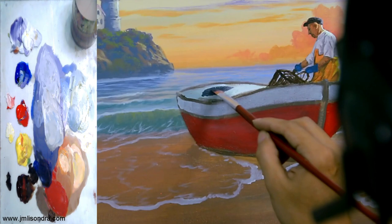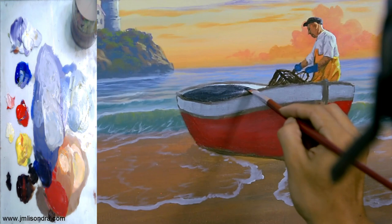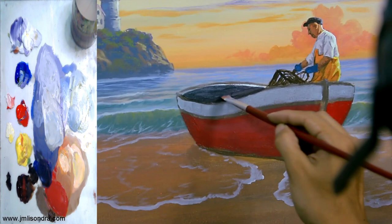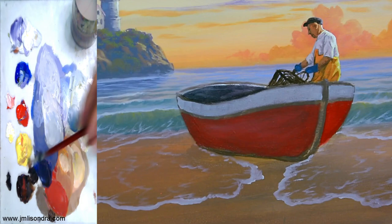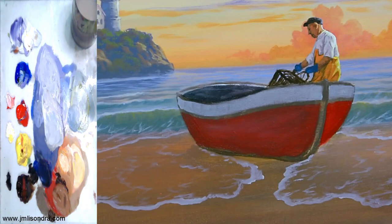Can add some dark colors here, dark tone, the inside of the boat. So always remember that I am not using any black, everyone. I'm using the blue and the raw umber as my black or dark color. I can also use the purple, which is the combination of red and blue, to make it dark. Okay? So I'm going to mix it with a little bit of red and yellow to make it brown, and white to make it lighter. So just a little bit lighter brown overall.